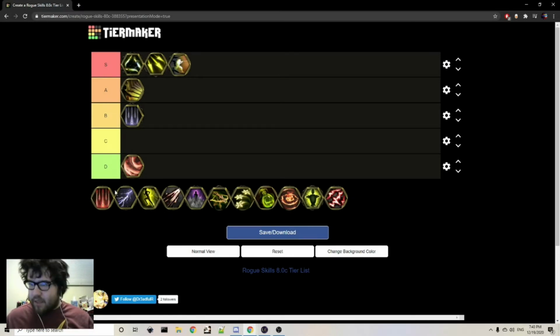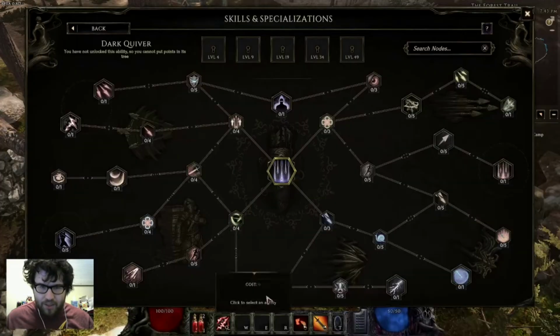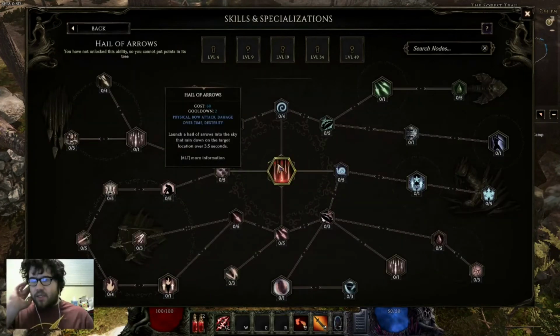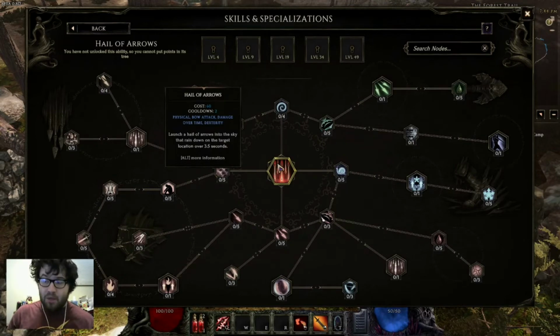All right, Hail of Arrows. Hail of Arrows, it's a sad story. So Hail of Arrows before the nerfs was a really strong skill. It takes your bow damage and then turns it into a damage over time component, kind of in an area and its duration. Now, there are a lot of ways of building this skill, right?